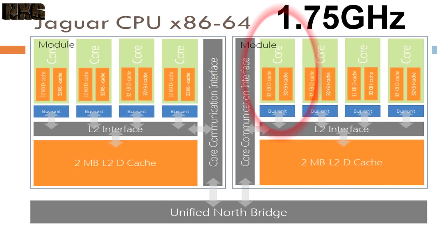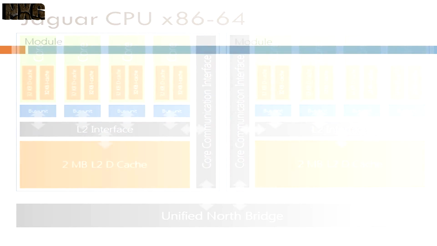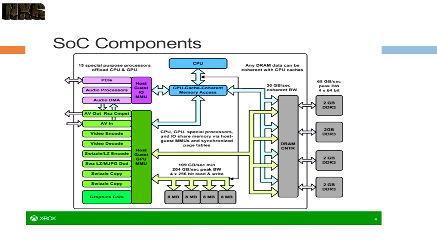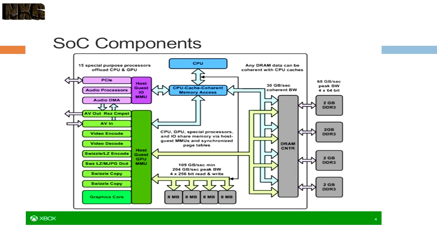Each Jaguar core has a 32KB 2-way L1 instruction cache and a 32KB 8-way L1 data cache, so as to operate with each individual core. On top of that, each module has a 2MB shared L2 data cache they split between the 4 cores, giving around 512KB per core in operation cycles. These are then feeding or reading into a shared pool of 8GB of DDR3 running at 2133 MHz, which is split around the chip on the board into chunks of 512 MB of 16, giving the total bandwidth limit 68 GB per second non-coherent and 30 GB per second coherent.